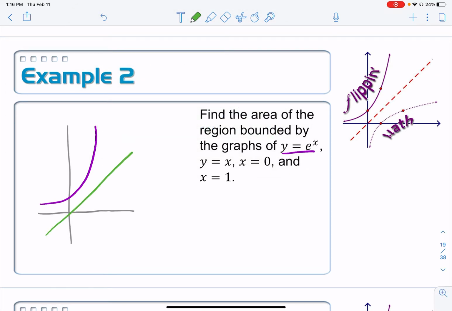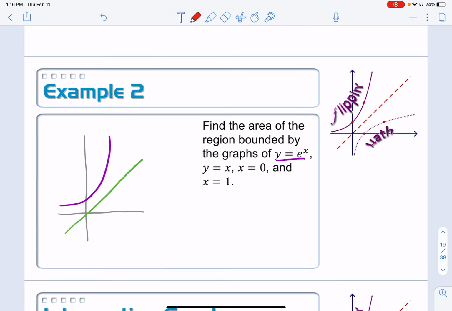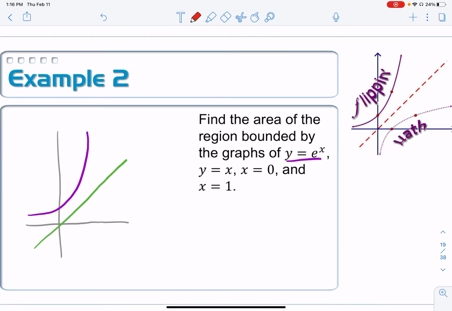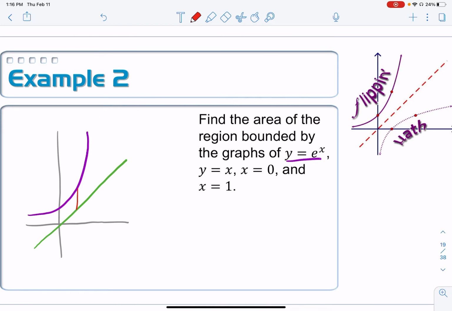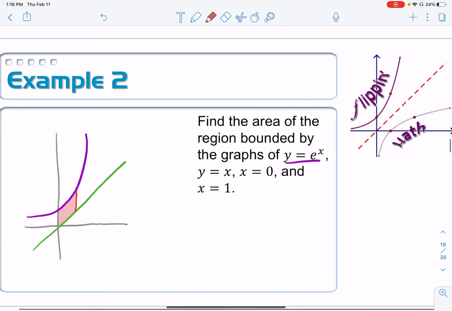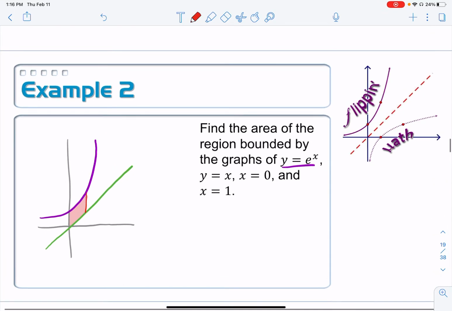And then we're going from 0 to 1 yet again. Let's pretend like 1 is way over here, just so I have a large region to actually find the area and draw stuff with. Okay, so let's color it in. It's the most fun part of this whole thing, so don't avoid it. Okay, and then, hey, what do I do next?